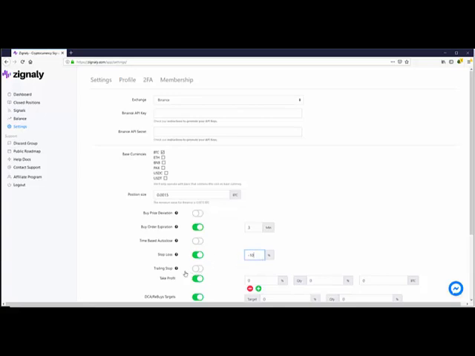You can use a trailing stop, okay? A trailing stop, it's like a stop loss, but it's for profit, right?